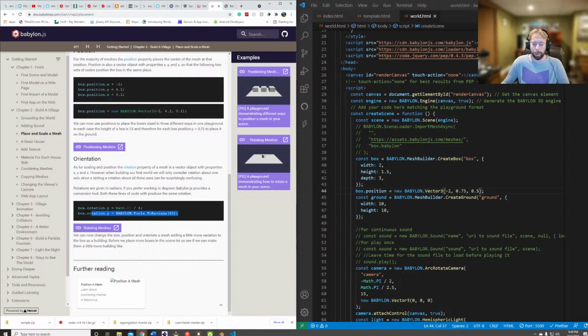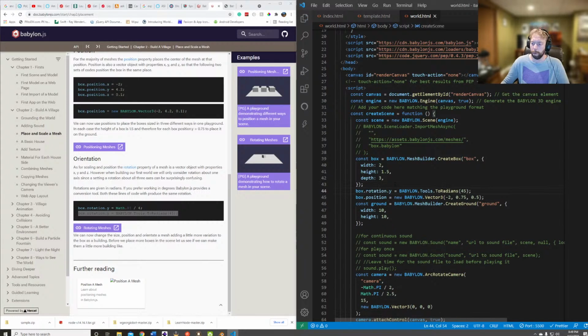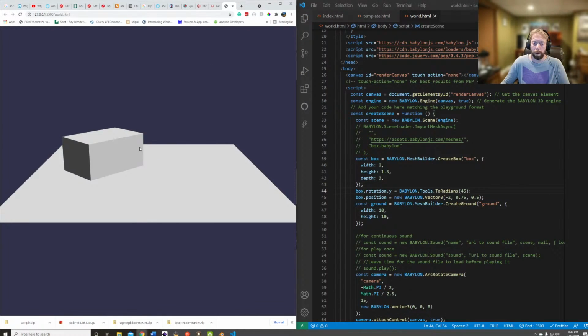So we can do it two ways. We can use math or use radians. Okay, that's the radians way.